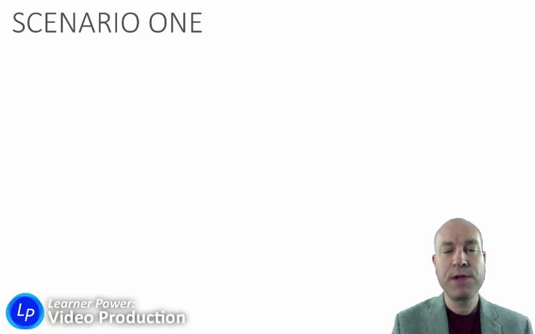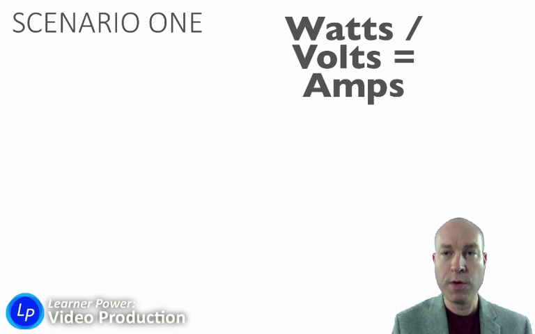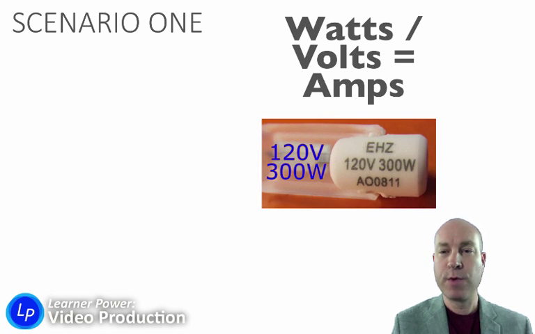Now, let's apply this formula in a typical video production scenario. Always remembering that watts divided by volts equals the amps, and we want to plug in this bulb. Looking close at the bulb that we checked out of our light kit, we can see that it says 120V and 300W on it. Well, the 120V is a standard. That's the 120 that all United States bulbs have to work at, but the 300W, that's wattage.